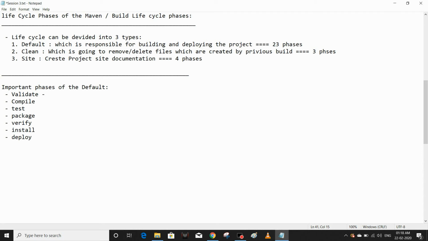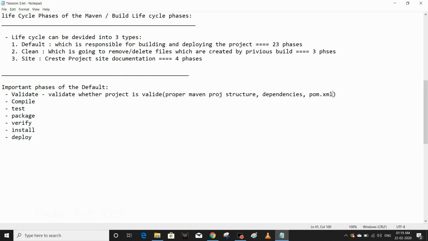What is validate? In the validate phase, the Maven build tool is going to validate whether the project is correct or not, whether valid code is there or not, whether our .java files are valid, and whether there are any mistakes or bugs. It validates whether our package is correct, with a proper Maven project structure, and the dependencies and pom.xml validation.